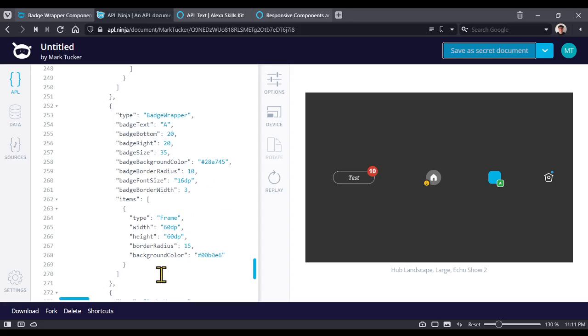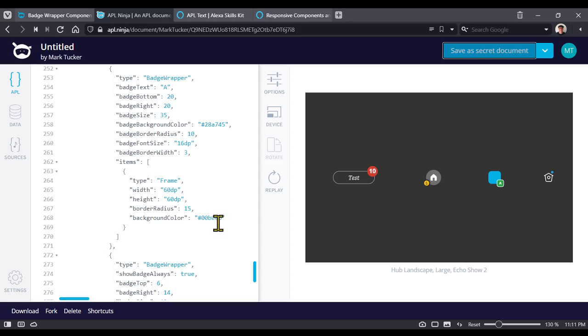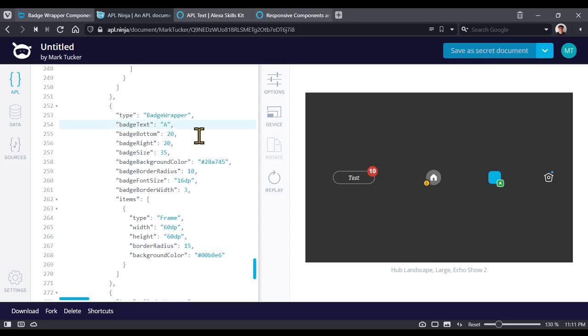So the next one up from this vector, which is completed, is this frame. We've got a frame, and its color is blue, and then what we've added is a badge text of the letter A that starts in the bottom right. We've set the size and the color to this green color. Now the default font color and border color is white, but unless you set this border width, the border doesn't show.